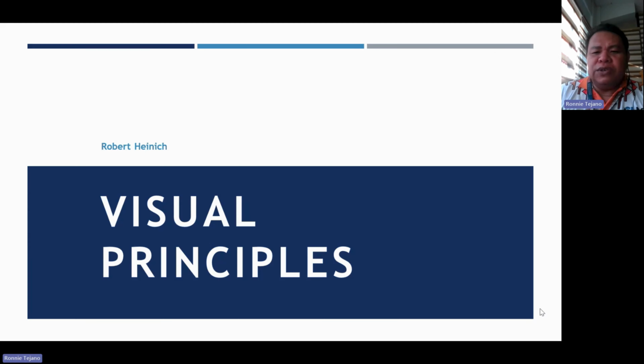Repeat visual elements to create a sense of unity and reinforce key messages. Use recurring colors, shapes, or patterns to tie different parts of the content together. Repetition will help in creating a consistent look and reinforcing important concepts.